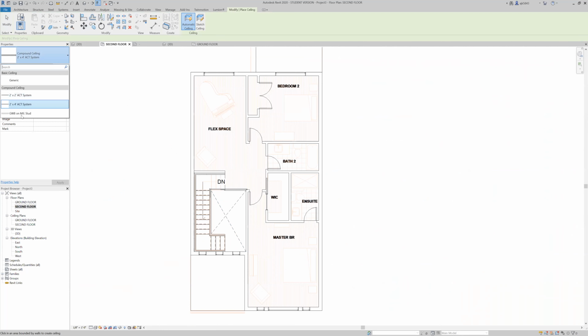So there's a couple different options of generic ceilings that are imported. You can always add in a new type that you can create your own. But I'm just going to use gypsum wallboard on metal stud, as would probably be pretty conventional for a residential project. The height offset from the floor, I'm going to leave at 8 feet. And I'm going to want the ceiling to go all the way across all of my rooms on the second floor. And then on that ground floor, I'll want to make sure it's open where I have that double height space with a stair.